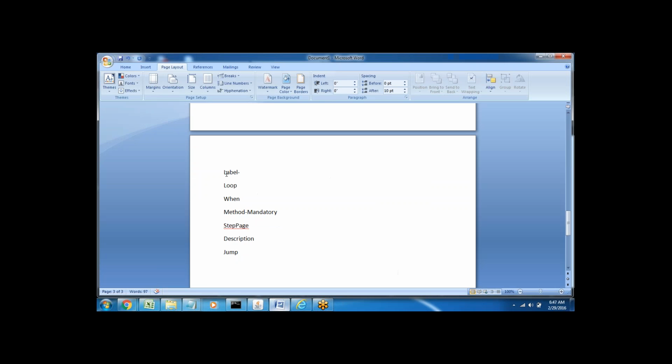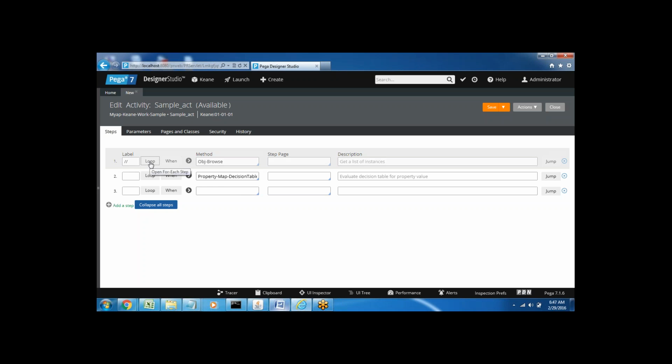Another option is the loop option. If you want to add a for loop, or repeat something in the application, we can add it in the loop option. It means the same method repeats again and again; if you define the loop here, it will happen automatically. It's nothing but a for loop.